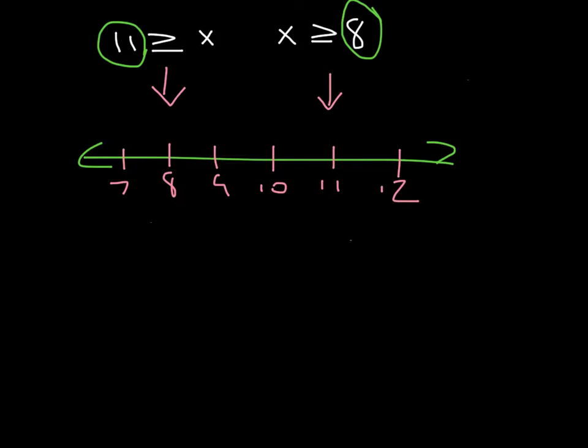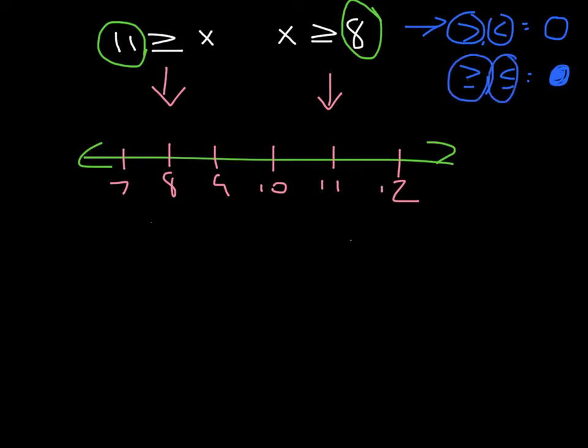Whenever you are plotting this, first thing you want to do is put the points, or the circles, if you will. If it is this or this, it's going to be an open circle. If it's this or this, it's going to be a closed circle. Now, let's look at the differences here. In this one, you've got greater than and you've got less than. If I say it's greater than 100, that means it's going to be more than 100. Can it be 100? No, it can't. That's why I didn't say or equal to, which is this part. This part means greater than or equal to, less than or equal to.